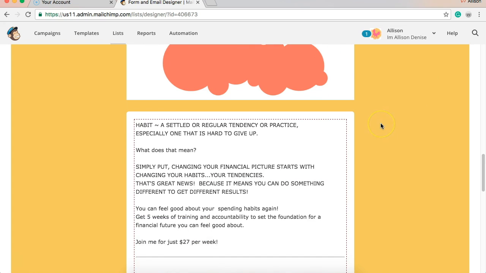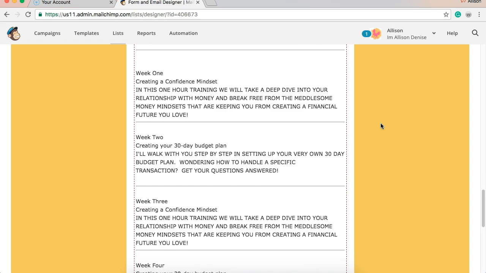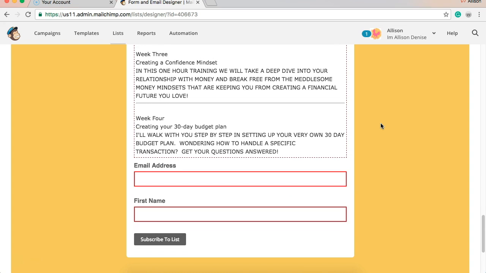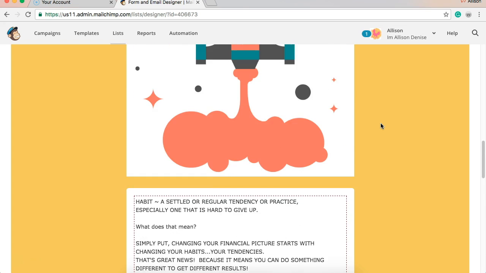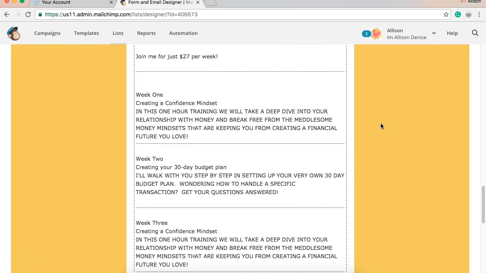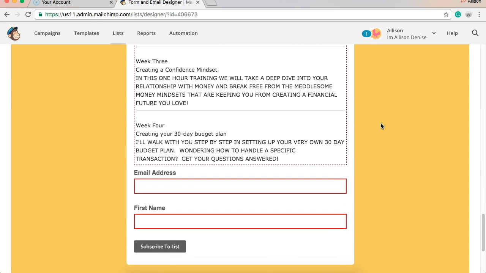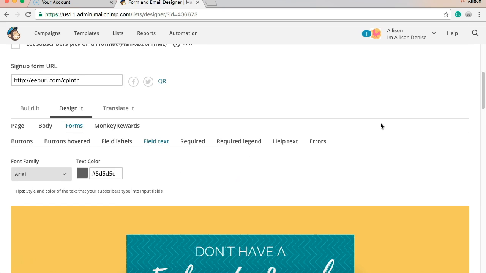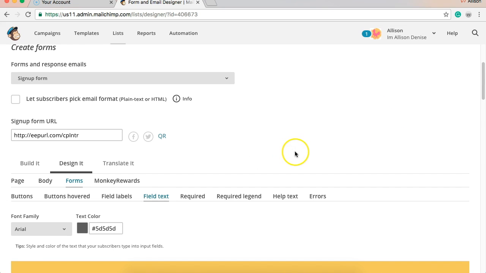And there you go. Now you have information above your form and below your header image. Okay? And that's where this becomes more of a landing page as opposed to just a sign up form.